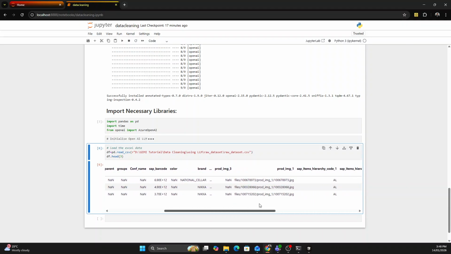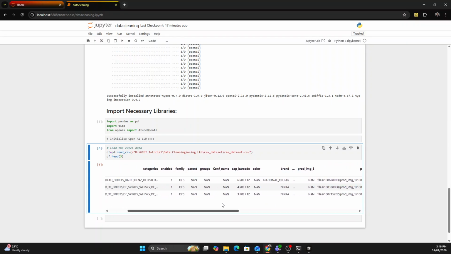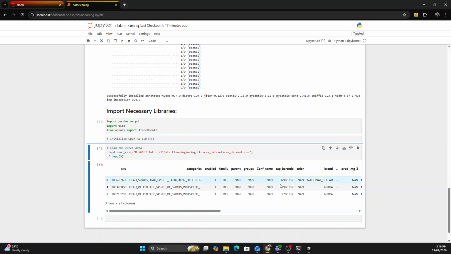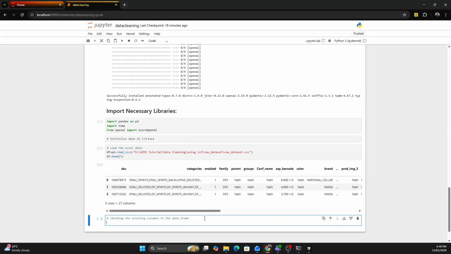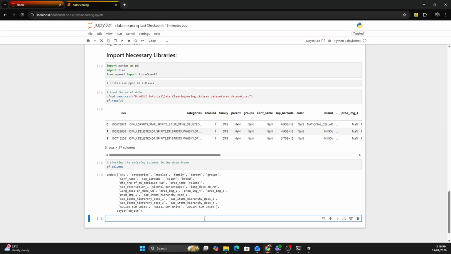Our task here is to look at the columns. Let's first check the columns that are present in the data frame, right? For that we need to do df.columns. That's it. So these are the names of the columns that are present there.